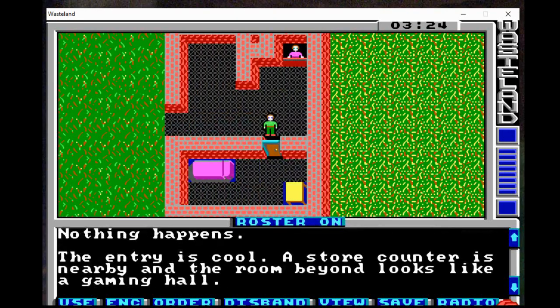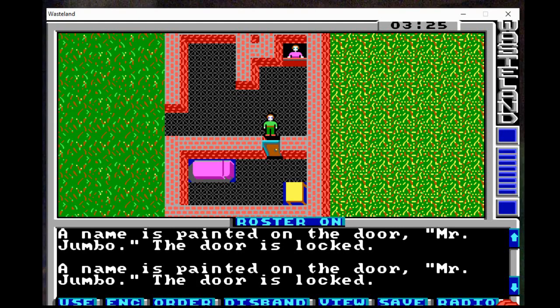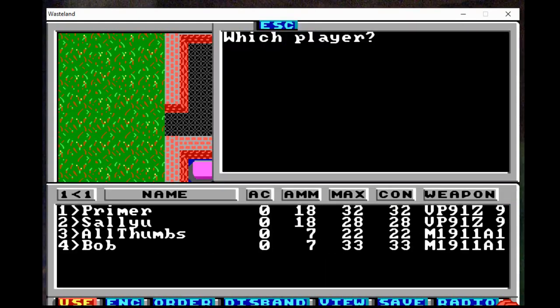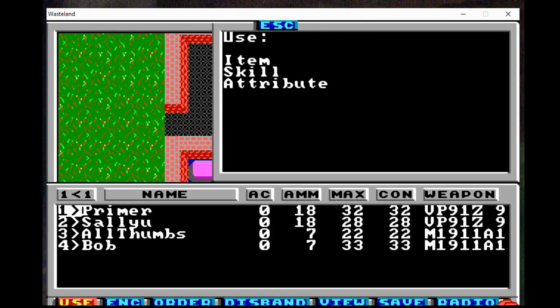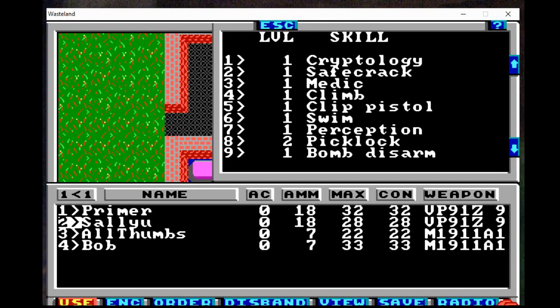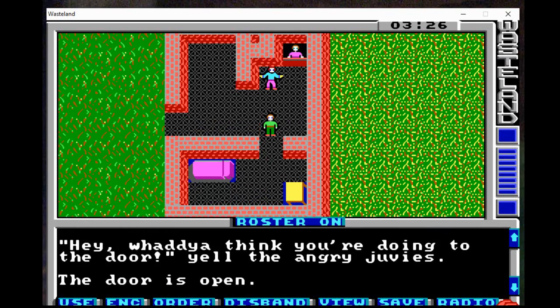So we're in here. There's actually some skills we can use here. So, locked door. Now, you have options in this game. You could use strength and kick down the door. Or, you could use a skill like pick lock and pick the door. Now, you'll see that this person popped up with the cyan shirt and pink pants. That is an NPC that you can interact with.